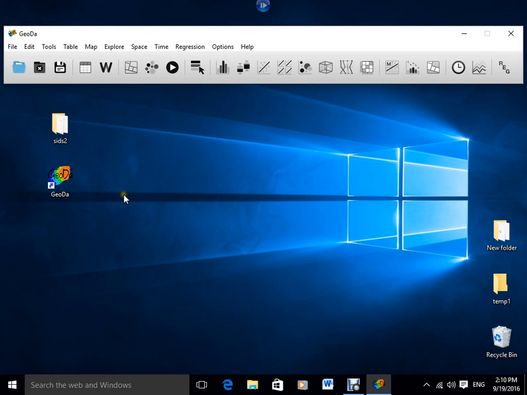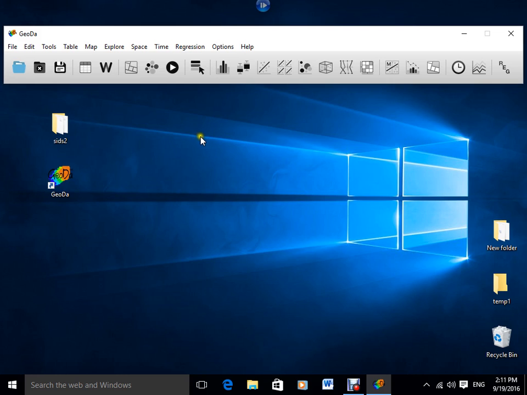Immediately you will see this menu bar. This is a change in GeoDa 1.8 from previous versions, but previous versions are much the same. What we've got is a mix of headings along here and shortcut icons that take us directly to particular facilities.